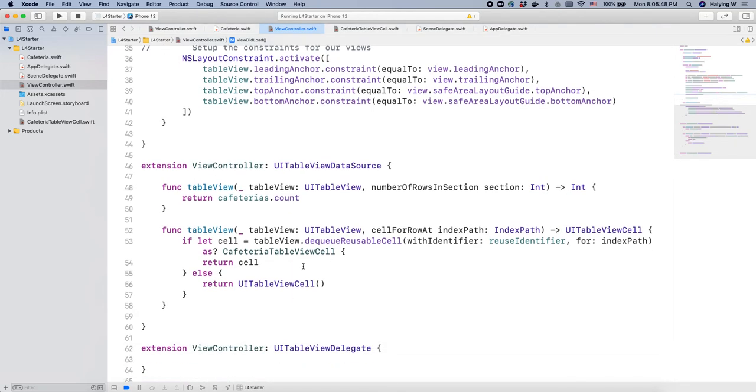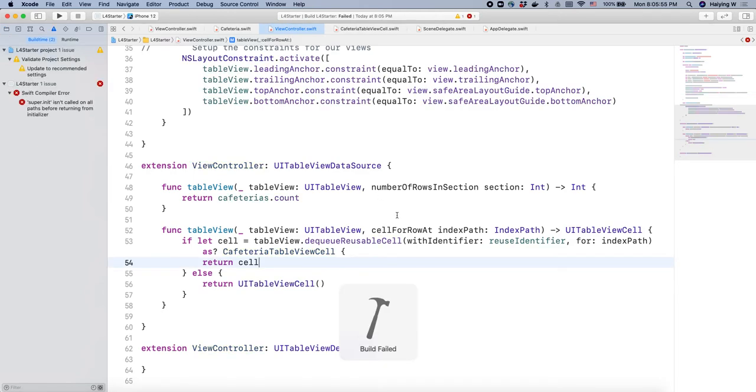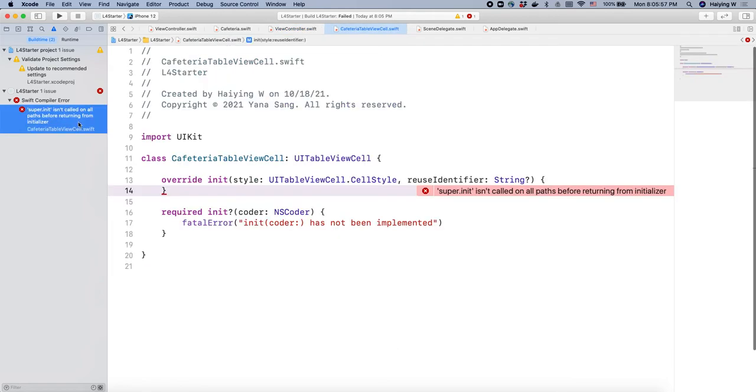And then the next thing is, right now if you run it, it's not gonna show. So we will go into setting up the table view cell.